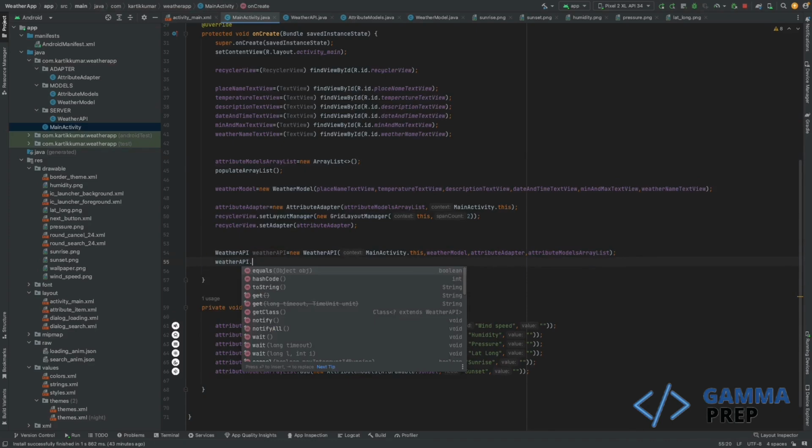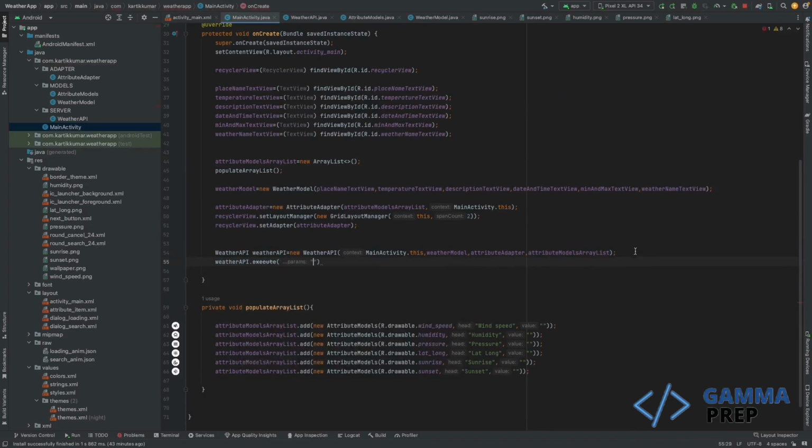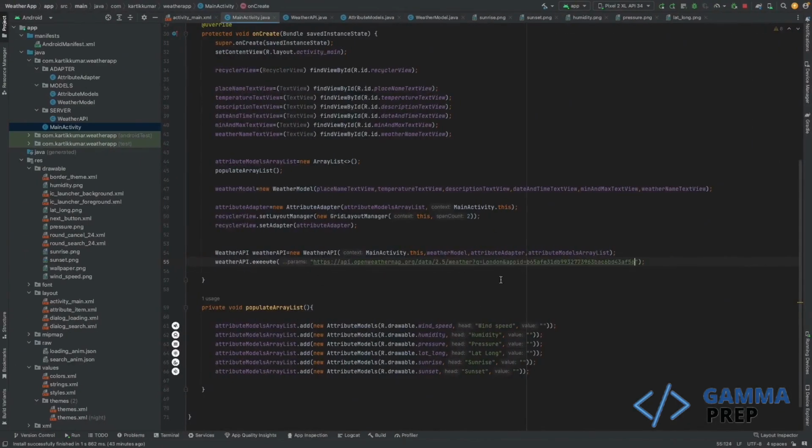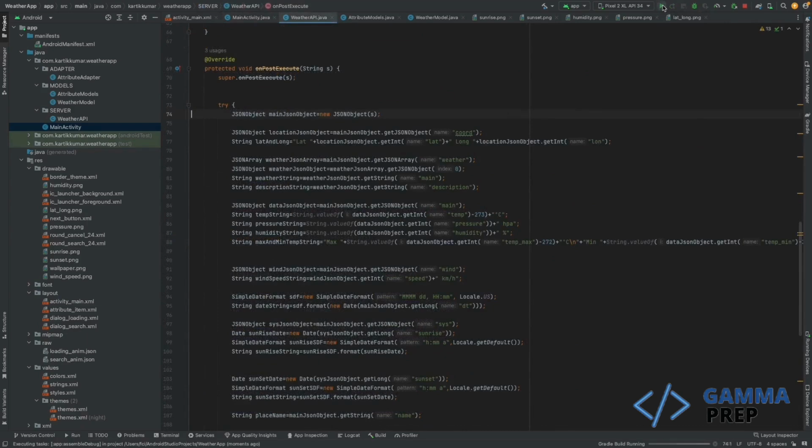Now I'm gonna say weather API dot execute, and I'm gonna pass the string of that API. Okay. So just come over here. Now let's run it again to see whether this API works or not. Okay, now it's working. So see, after some time it will work. So I'm just gonna copy this thing and I'm gonna paste it over here. So by default, every time you open the app, you're gonna go with London. Okay, data of London. Now once that is done, I think have a look on this. Now let's run the app.